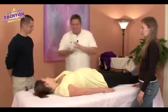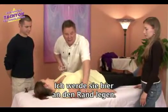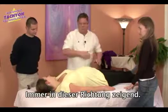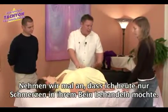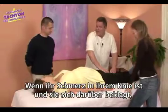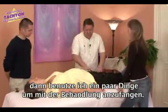TLC bars. The thing that we do with them, I'm going to set them here, and you're going to see right here that I'm setting them down on the edge. Always going in this direction. Let's say that I wanted to just treat a pain in her leg today first, okay? If her pain was down here in the knee and she was complaining of this area, I'm going to use a couple of things in order to set up that treatment.